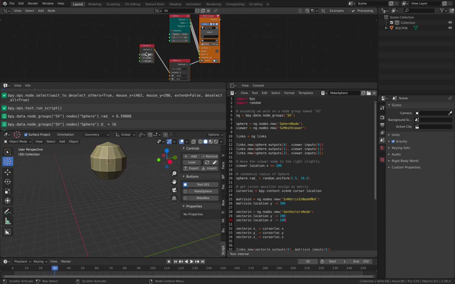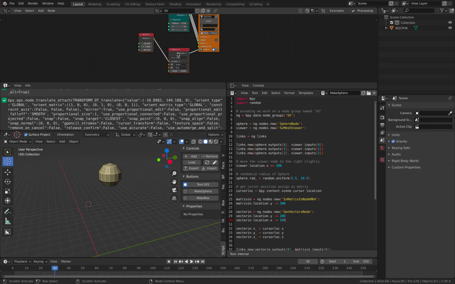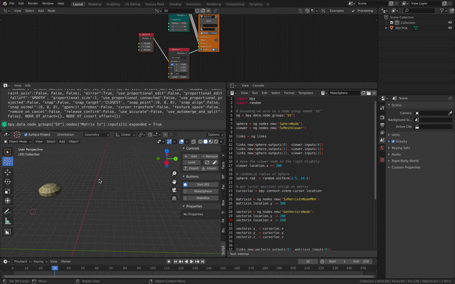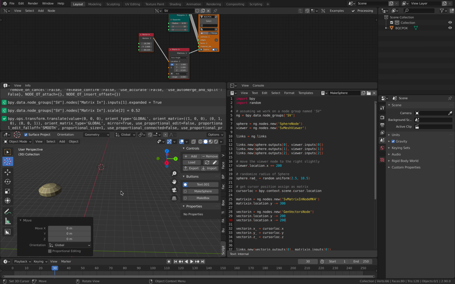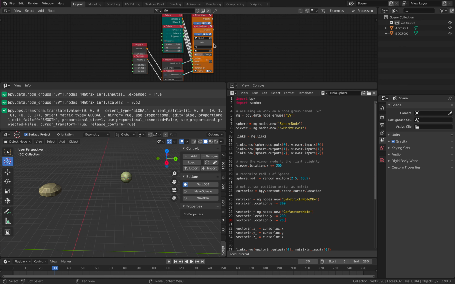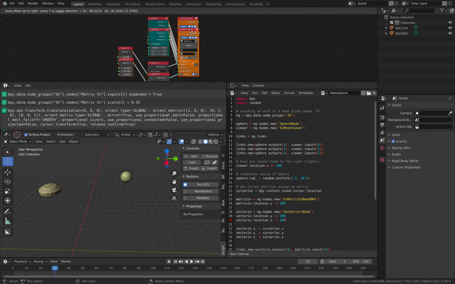We have this location that's already plugged in. This location is based on the position of this 3D cursor. And we can perhaps do scaling here. Okay, let's do it one more time. I put the 3D cursor somewhere here, and then run make sphere. Again, it's generating something here.